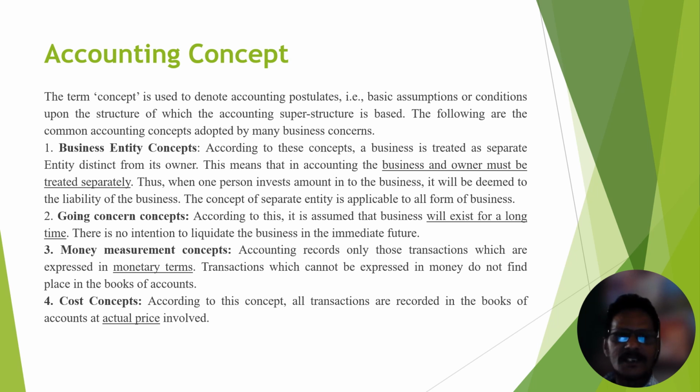Okay. Now the next concept, cost concept. According to this cost concept, all transactions are recorded in the books of account at the actual price involved. Suppose we purchase a product from a particular city for 5 lakh rupees. Then we bring this product to our business house and pay some expenses for it. Then we add these expenses and the invoice price. Suppose the invoice price is 5 lakh and freight expenses are 10,000. Then we add them, and the cost is 5 lakh 10,000. It is our actual price.